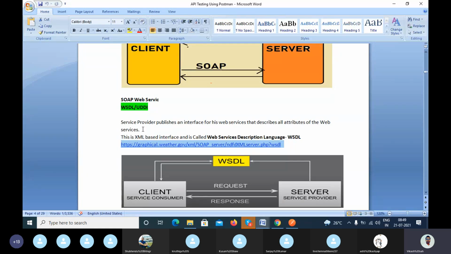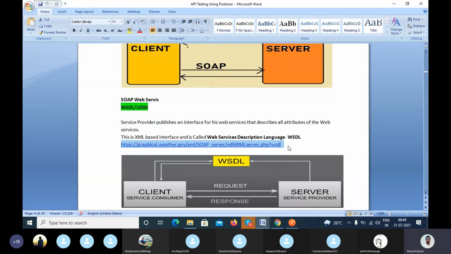The service provider publishes an interface. Who is the service provider? Let's suppose Amazon or any company which is creating its web service. They will publish an interface for the web service that describes all the attributes of the web service.